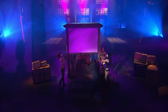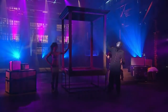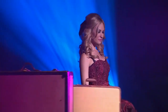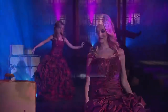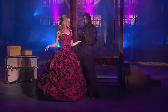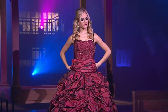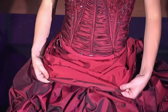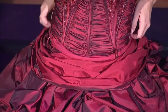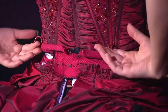Okay, if the girl in the giant skirt completely fills the cabinet, how does the magician make her disappear and reappear on the other side of the stage with lightning speed? The secrets are as elaborate as her costume. First of all, this is no ordinary outfit. Concealed beneath the sash on the girl's waist are 4 eye hooks, 2 in front and 2 in back. These hooks are crucial to the secret.